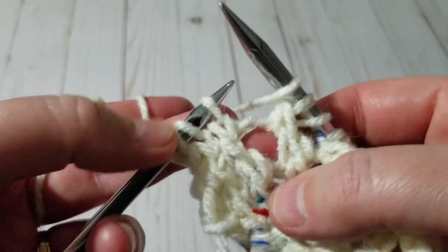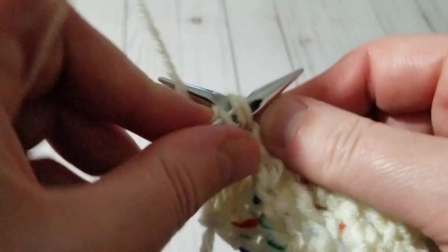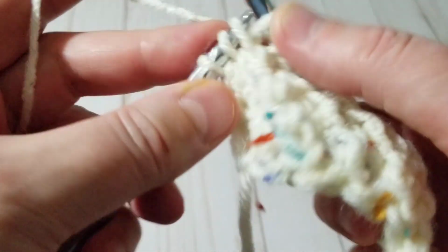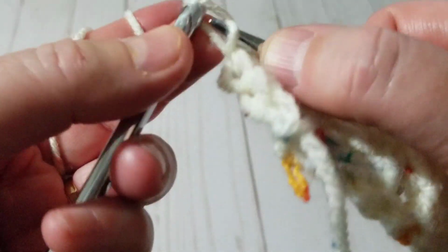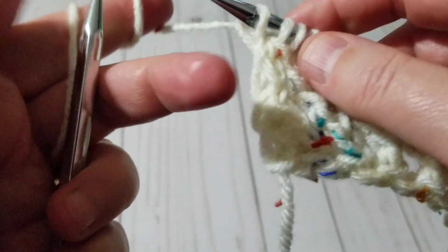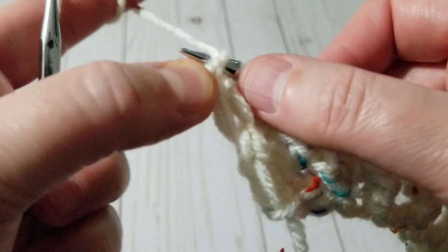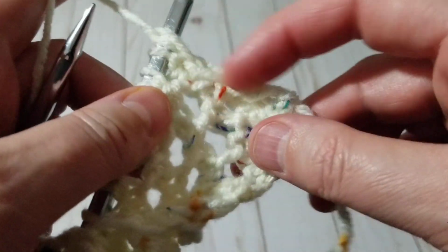Okay, so when I come to the last, which I do a yarn over, and I knit these 2 together. So I showed you 2 times how to repeat the row 4. And what I'll do is, I think I changed the stitch. Yeah, I'm just going to knit it like the regular, because I don't want to change the way the stitch looks. It gives me this nice edge.